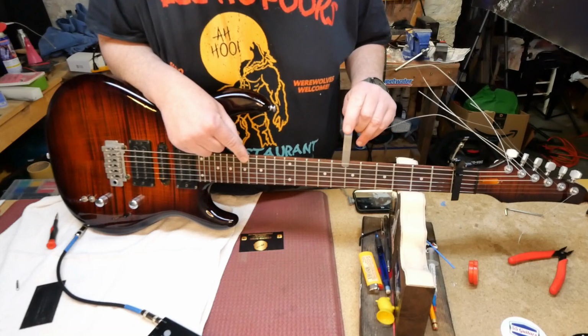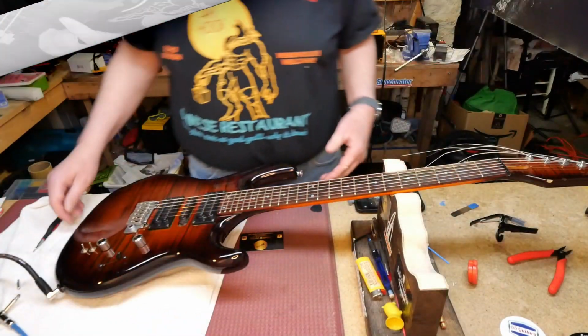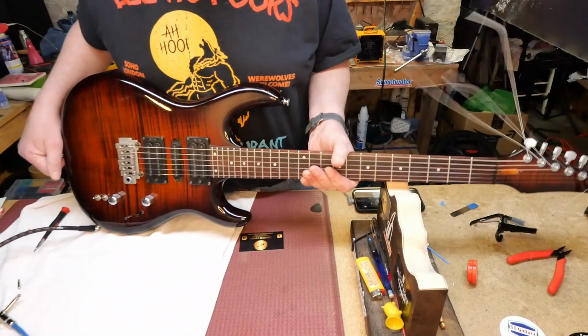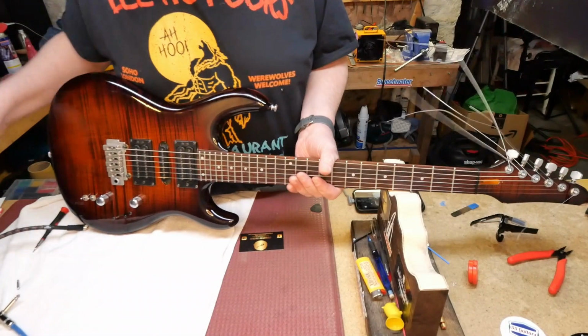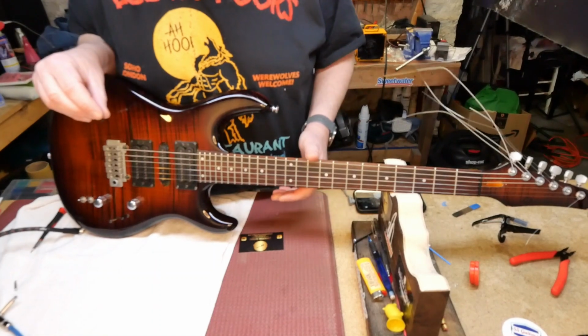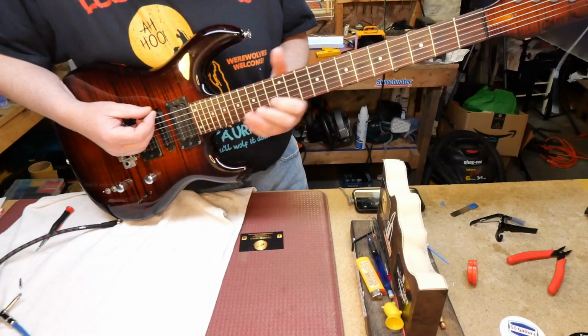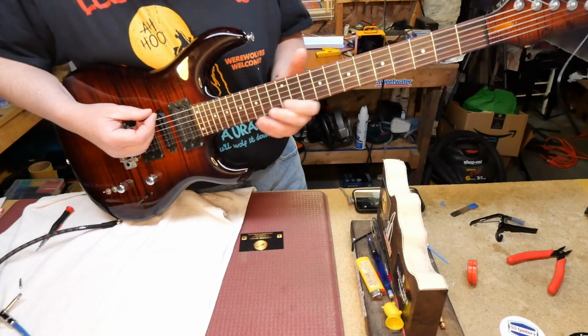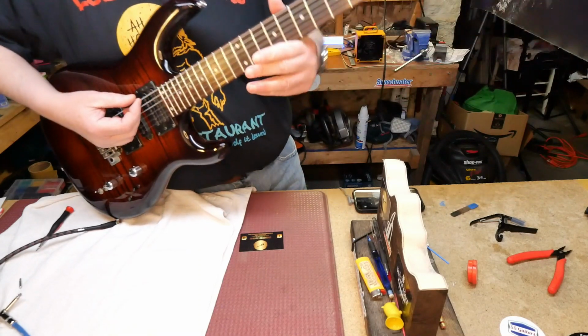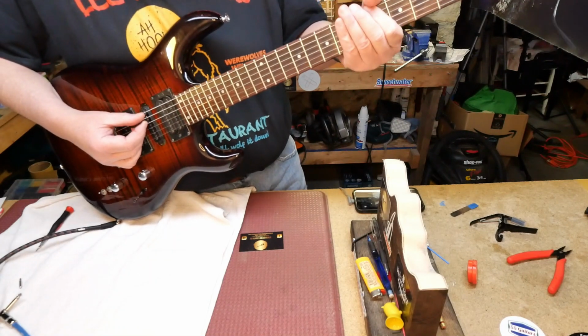Seventeenth. Oh yeah, that's just perfect. All right, let's see how this thing sounds through a clean amp, just to see, you know, playing it acoustically and getting a little bit of buzz because of these flat frets. Does it have an effect when it comes through an amp?